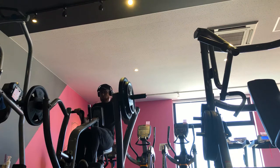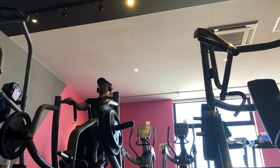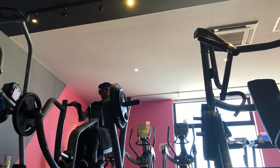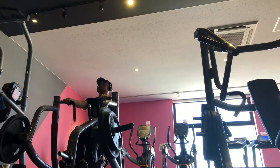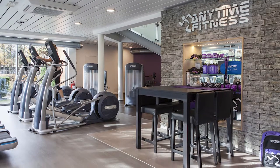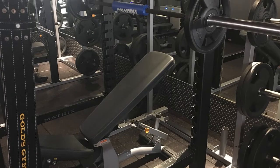Registration should be pretty painless, assuming you can enter your name and address in Japanese, followed by swiping a credit card for the monthly payments. It seems most Japanese patrons are more interested in running than lifting weights, which means less competition for machines, but also less stations to work at. So make sure to take a tour of the gym before signing up.